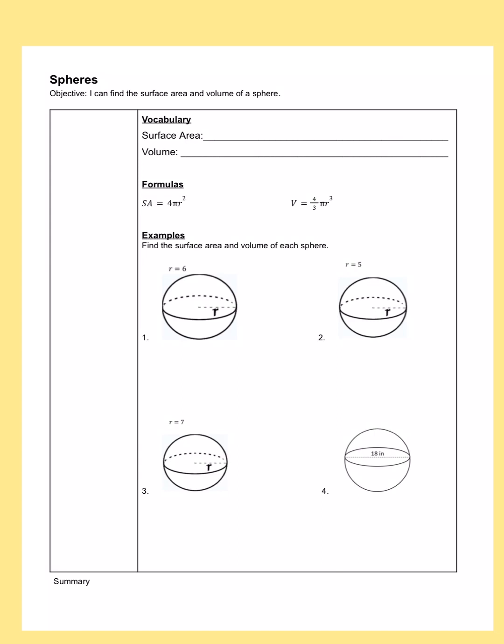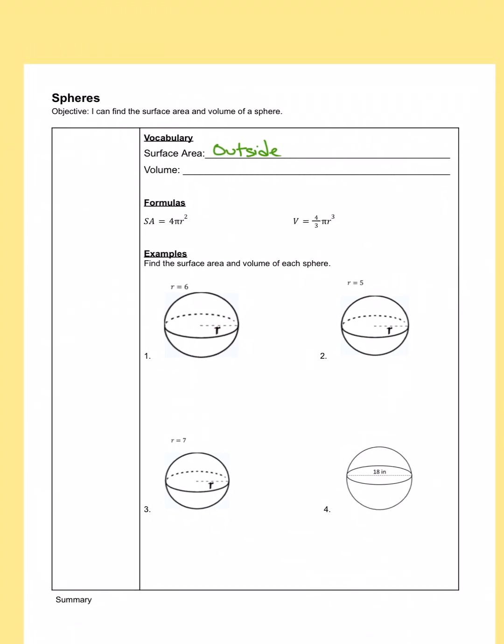In this lesson, we're going to look at both surface area and volume of spheres. First, make sure we understand what surface area is. When we're looking at the surface area of a shape, we're looking at the outside. Like if I were to paint a basketball, how much paint would it take? That's the surface area of that sphere. And then the volume would be like the air inside the basketball. So the volume is how much I can fill inside a sphere.